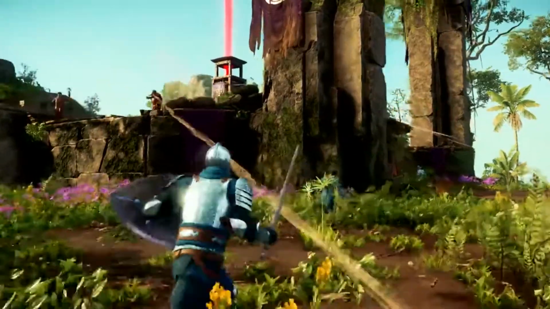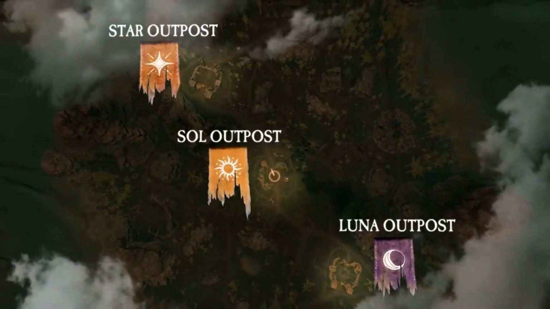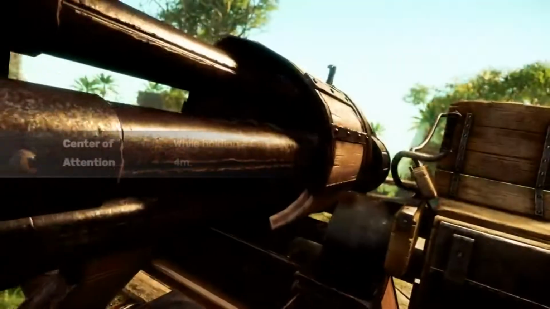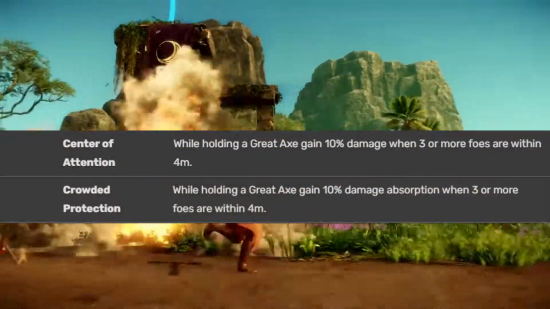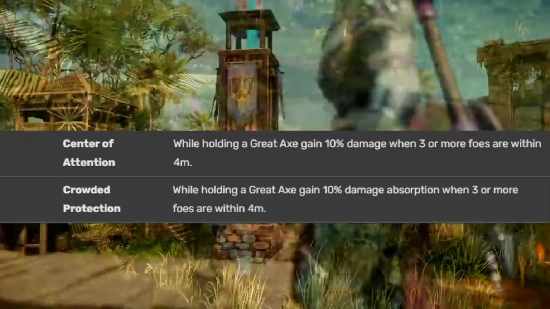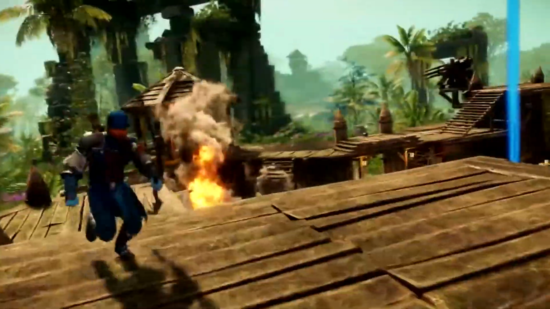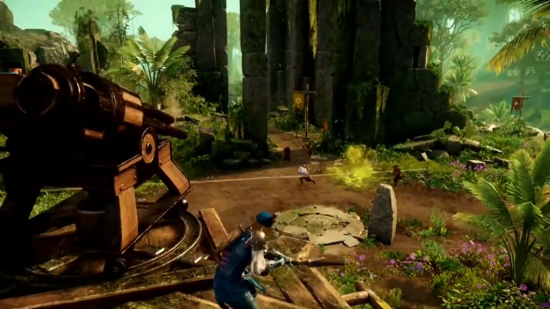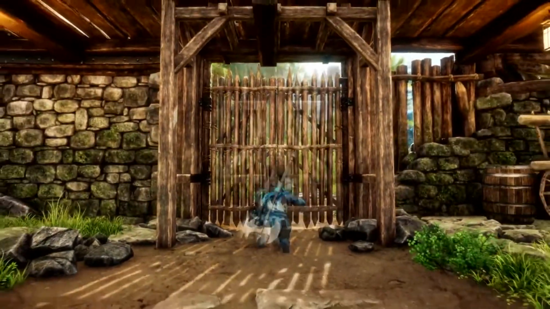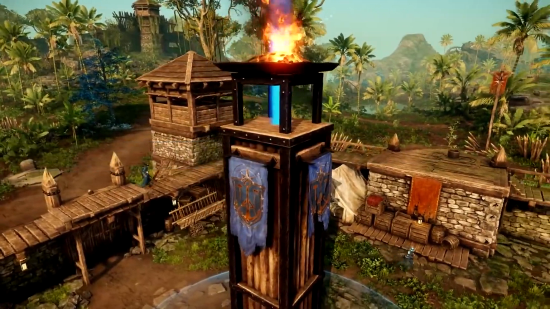This next one I really like, Gravity, causes your next pull on a foe to be held 30% longer. This just helps keeps targets contained even more. Now Center of Attention and Crowded Protection both help when 3 or more foes are within 4 meters. These two might not see as much use except for in particular settings, but it helps in those oh crap moments where you pull too much or you're surrounded in certain PvP situations. And finally, Crowded Well just adds a 10% damage burst to your Gravity Well.